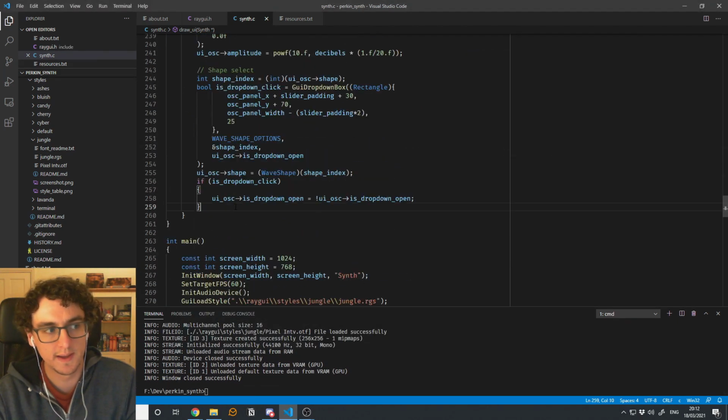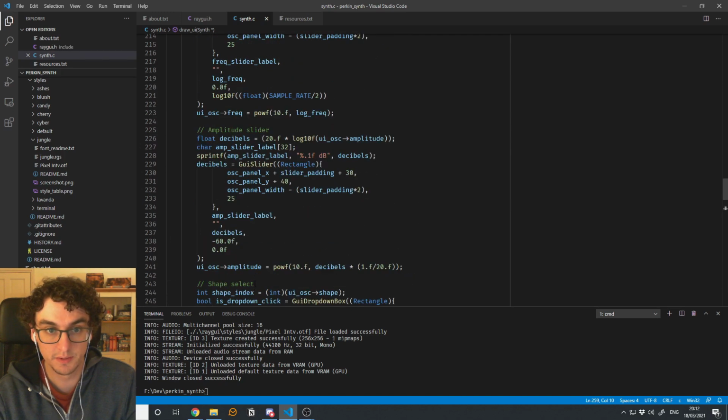And the way we would do that is another button.